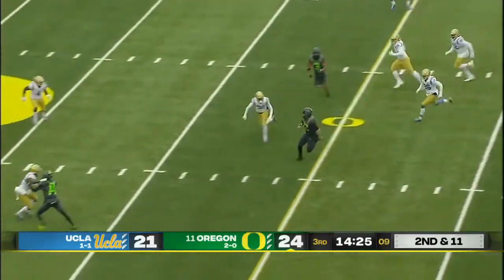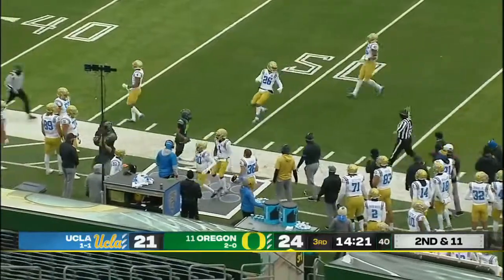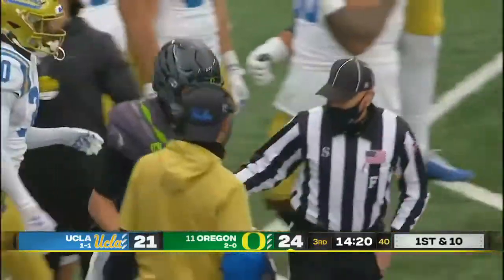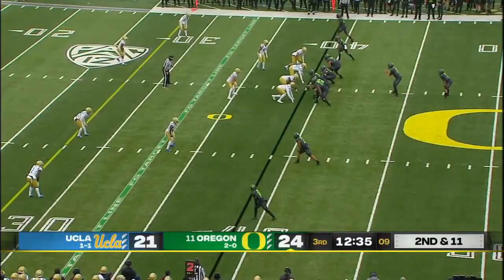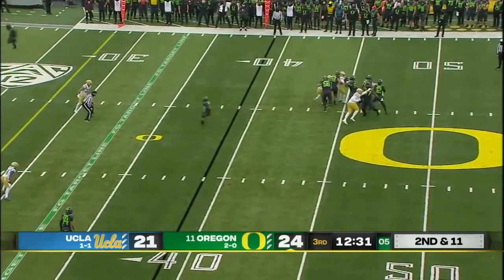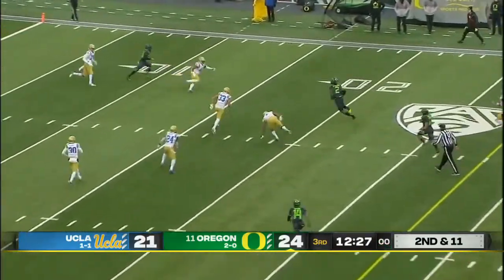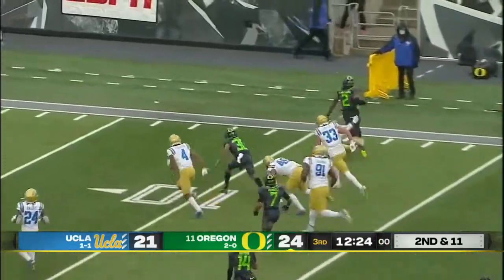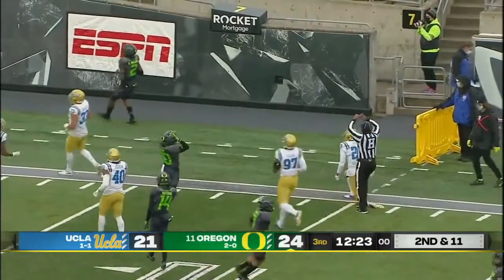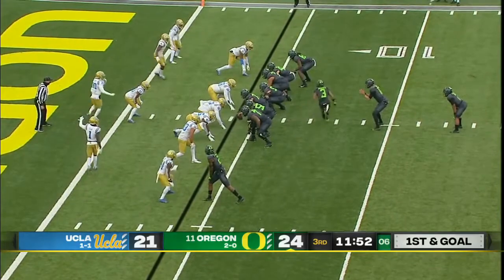Shuck climbs the pocket. First notable run of the ball game for Shuck into open space. He had one down the sideline that was important to the first half. Shuck with time. Down the middle, wide open man. First down and then some for Devin Williams inside the 10-yard line. Williams with all that size at 6'5".